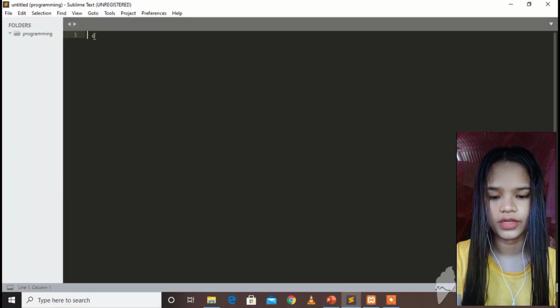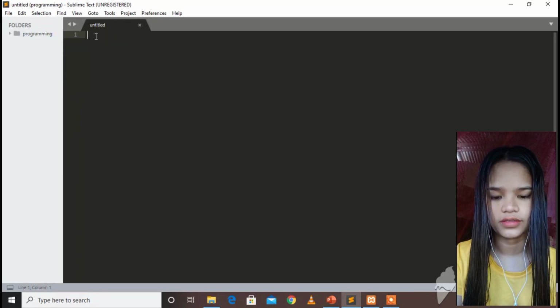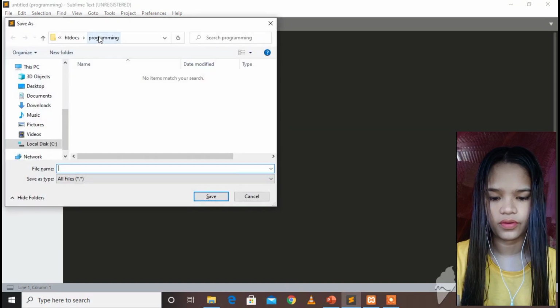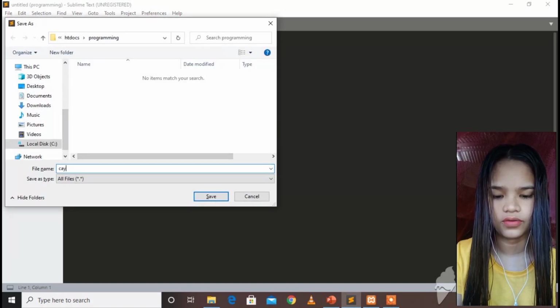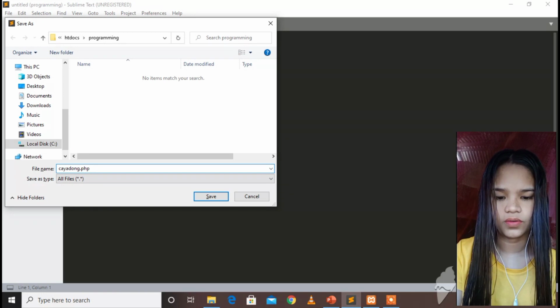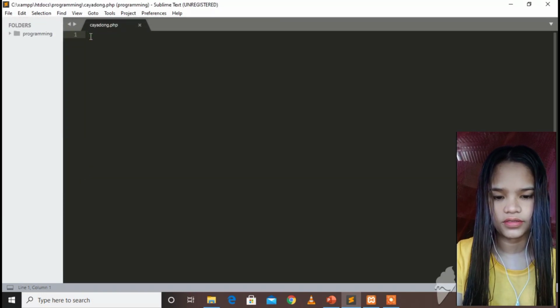So before that, sudlan nato ni siya ang programming folder. So new file, then save. Ibutang lang nako ang apelyido, cayadong.php. Save. So let's start. The syntax of PHP is PHP like this.